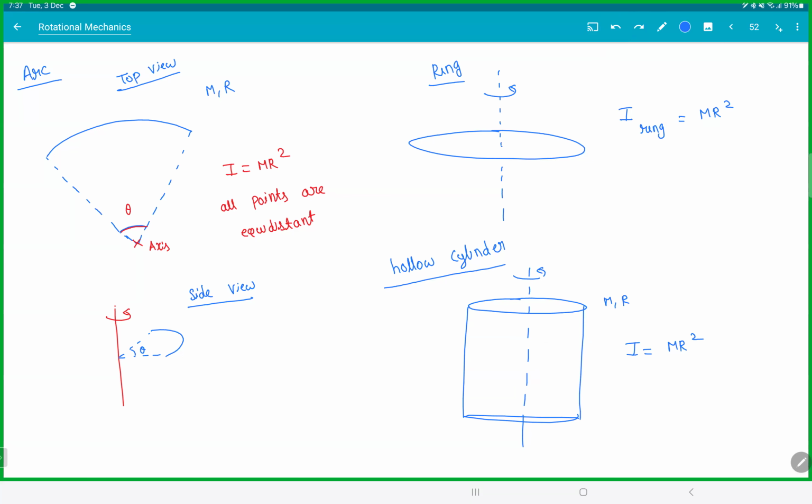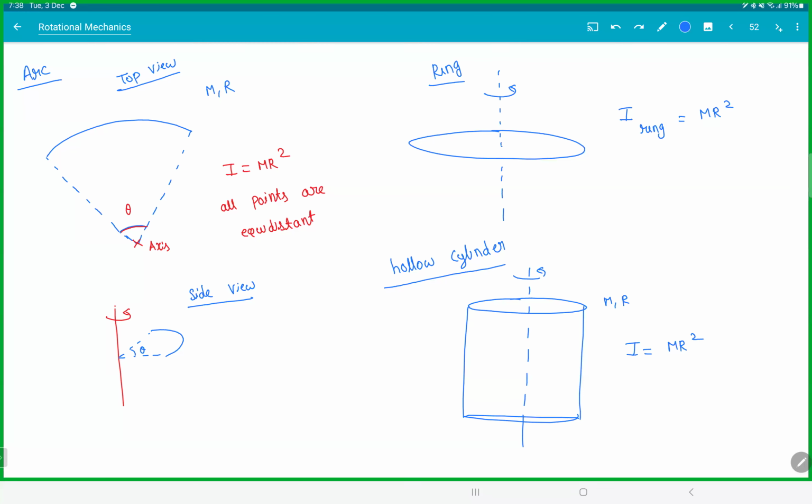That is the statement we are using. As long as you keep the distance same, you can do anything you want. You can stretch that arc into a ring, then you can stretch the ring into a hollow cylinder. It doesn't matter. All should have same mass and radius though. Is this clear, everyone? Arc was easy. There is no need to integrate or do anything. Clear? Any doubts on this page? Please ask. Ojas, clear, na? Vignajit, Soham?